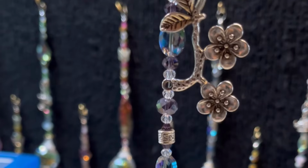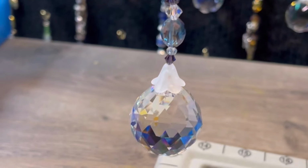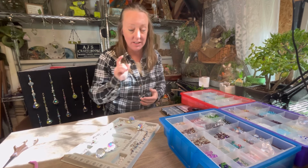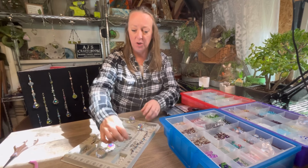I've got a beautiful suncatcher idea, and it's including a charm. These charms that I'm using aren't just a regular charm that I would hook onto my suncatchers like I typically do. This is a charm that's going to actually be incorporated as part of the design in the suncatcher itself. So I'm really excited.